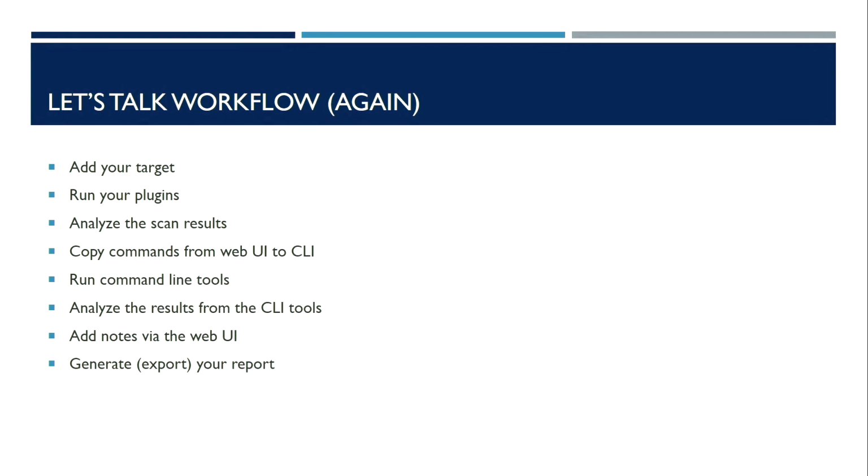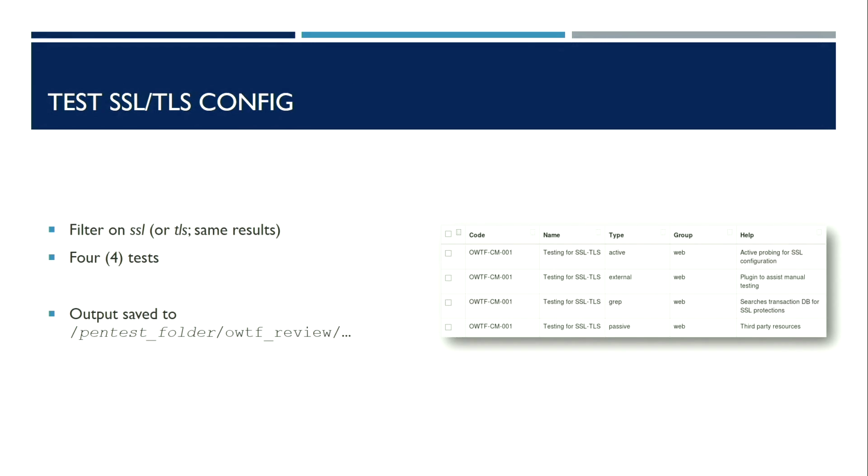You look at the output of those tools. And then you can either take the notes back in the notes function in the web UI, or whatever your bug tracking process is. And then you can generate a report, though in my world, I wouldn't even do that because it's really just for the information it provides. I would go into whatever I'm using for my pen test workflow to put the info out there. But that's the short list of everything I just talked through.